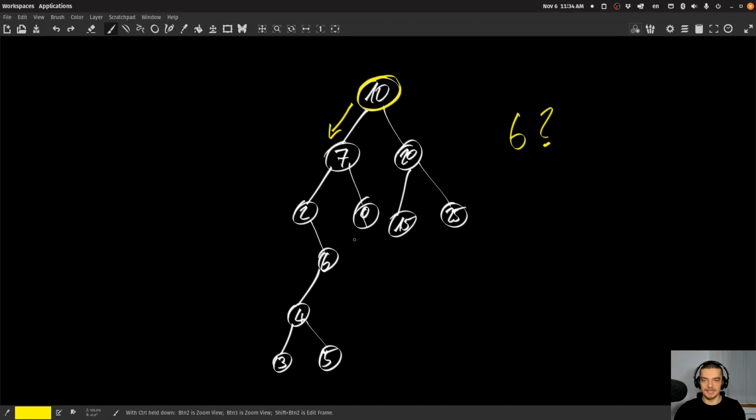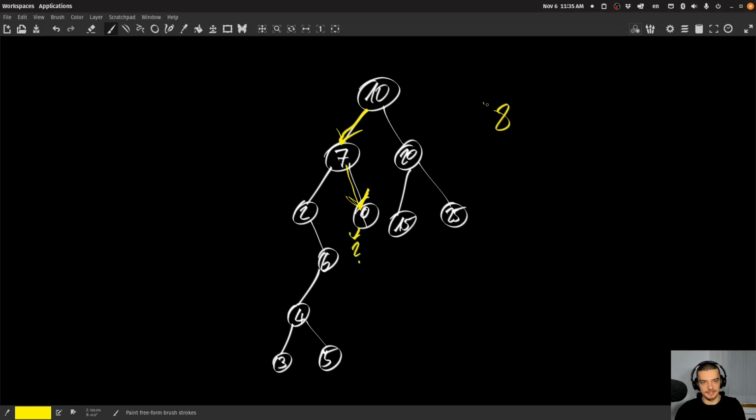Because of that, it's not that difficult to find values. You just have to look at the current value and then go left or right accordingly until you get there. Now, of course, if I look for a value that doesn't exist, like 8, for example, how does this work? I go left because 8 is less than 10. I go right because 8 is greater than 7. I try to go left because 8 is less than 9, but I see there is nothing here.